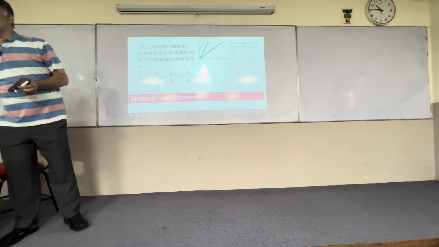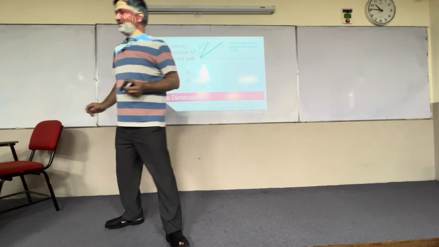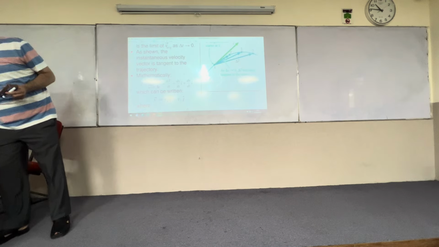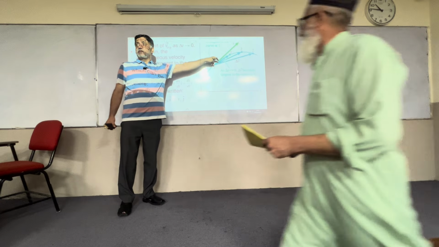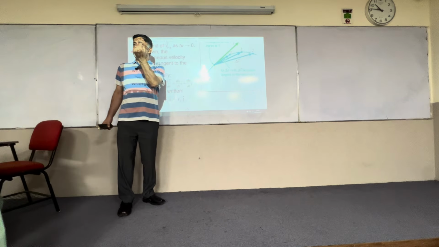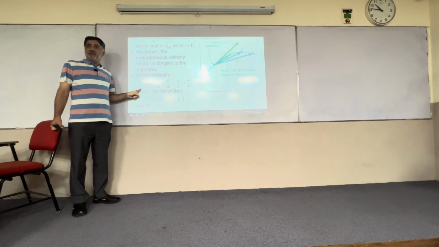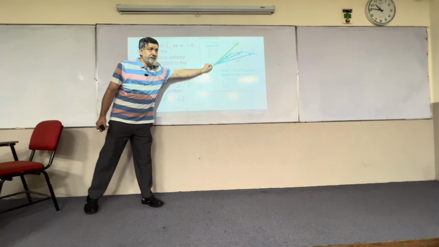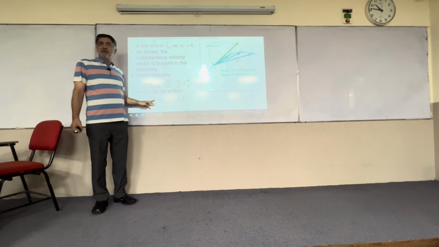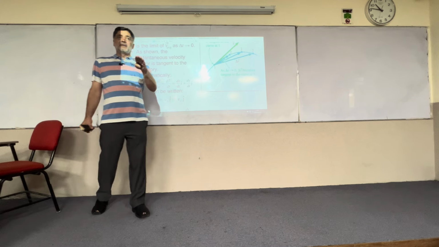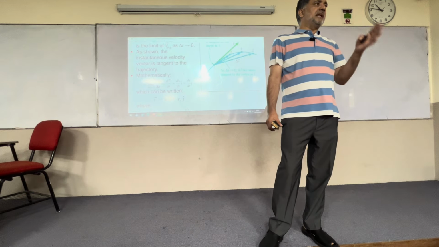So how do you go from the average to the actual? Actual means the velocity at a point, right? And you know it from calculus that if you take the limit, you bring that second point closer and closer. So in the limit you will have just one point, and then you can now define your velocity vector at a single point, let's say 1. And what will be the definition? The limit of that ratio. So you can safely say that the instantaneous velocity, this is what you call it, is the limit of what?